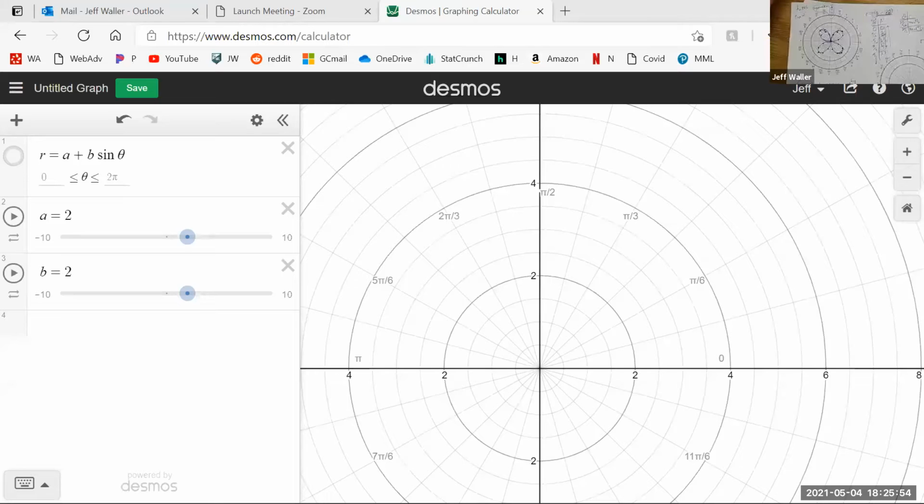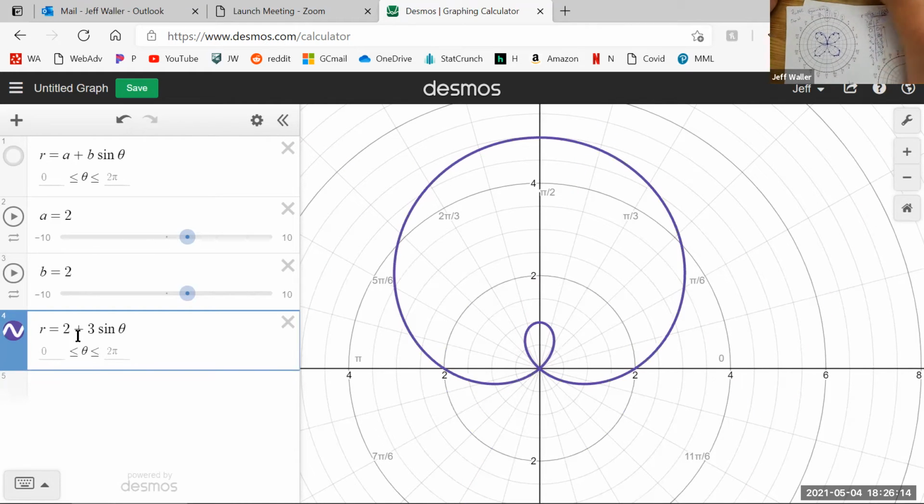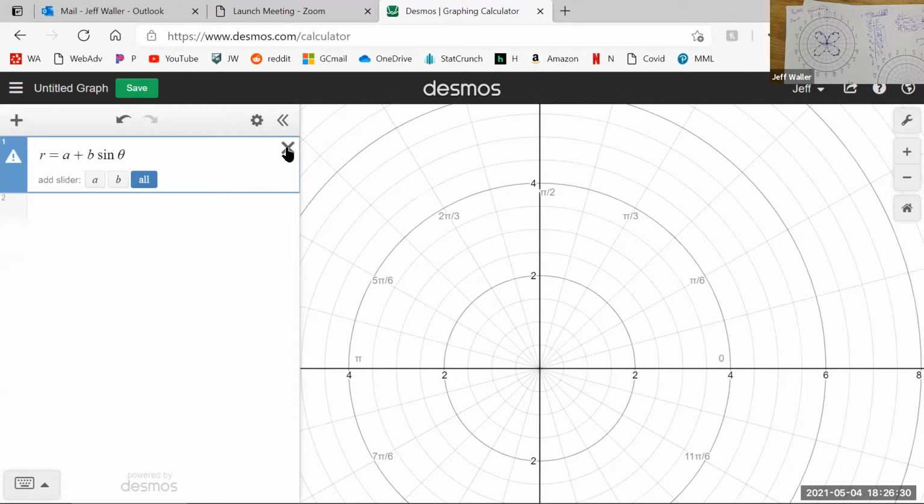Here's Desmos. Okay. All right. So what I've built in here is a little more complicated equation. Let me see. If I put in here r equals 2 plus 3 sine theta, you get this. A more interesting way, the beautiful thing, let me do this over again. Let me show you how easy this is to do in Desmos.